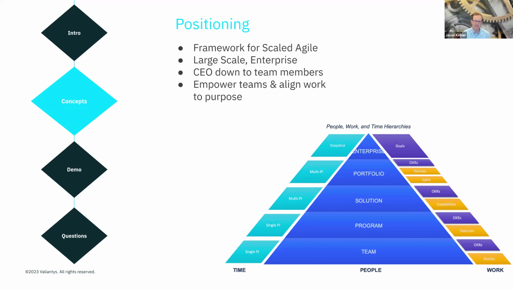As you can see here in this slide, Jira Align can handle the planning and visualization of work from the C-suite or the enterprise level all the way down to the team. And again, the execution of that work from the team all the way back up to the C-suite for reporting purposes. So it's a really, really robust tool. You'll get a really good feel for that as I demo it.